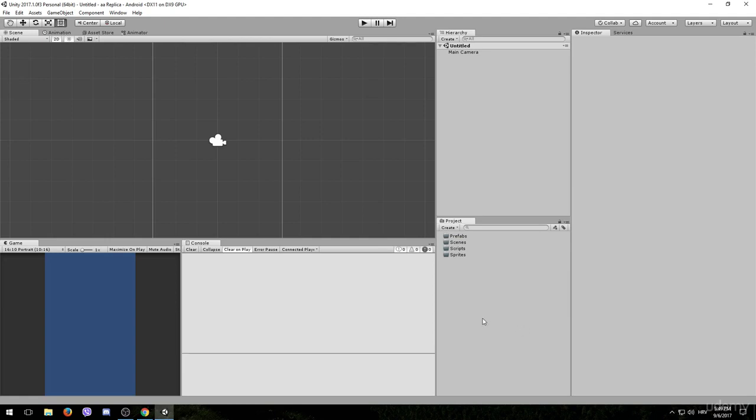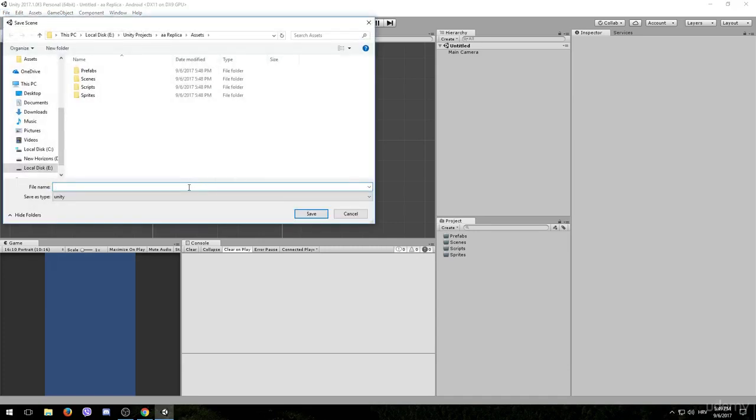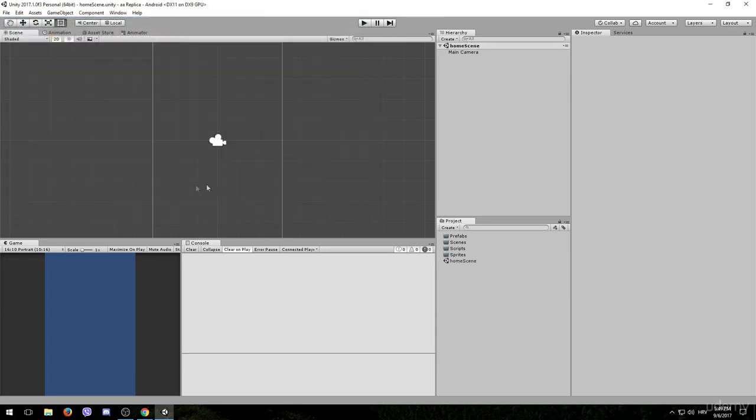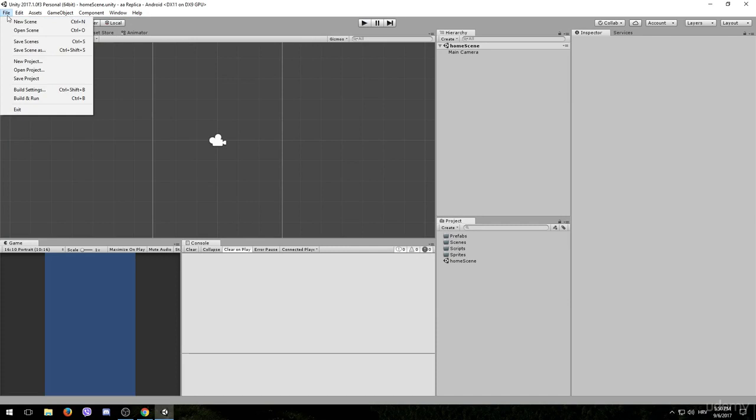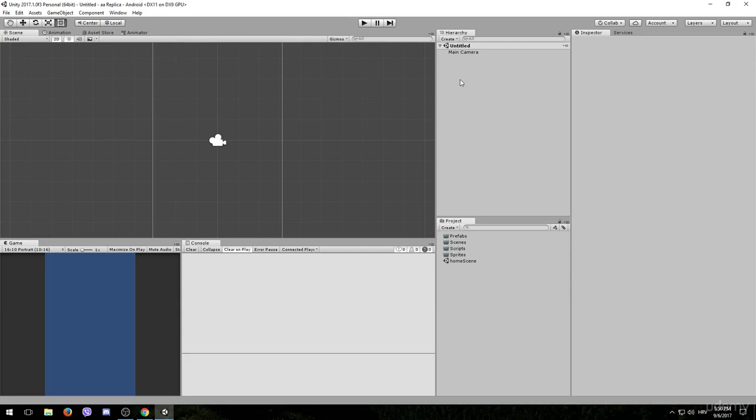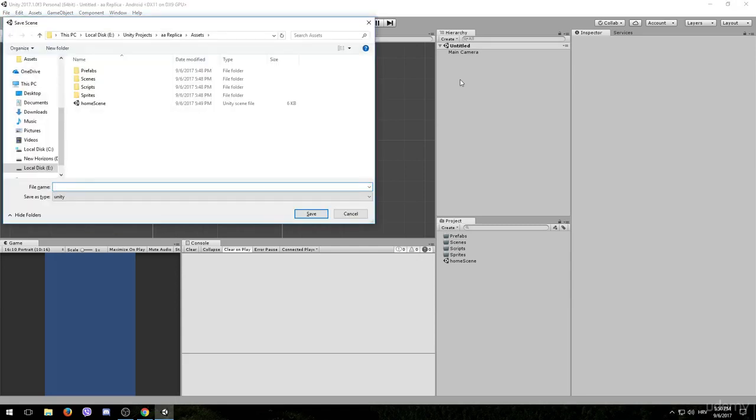After that, let's create some scenes. In this game we are going to have a lot more scenes than in the last one. Right now we have one scene open that is untitled, and in order to give it a title we need to save it. So go to File and click on Save Scenes or use Ctrl+S on your keyboard. The first scene that we want is the home scene. After that we want to create a new scene, either going to File and pressing on New Scene or using Ctrl+N on our keyboard. Save it to give it a name, and this one is going to be the Quick Play scene.